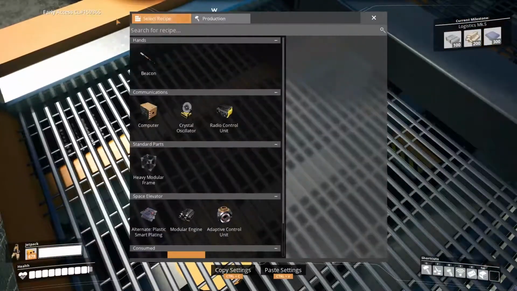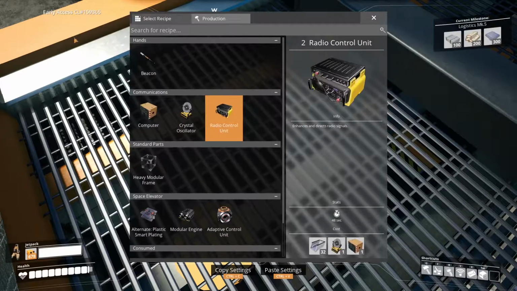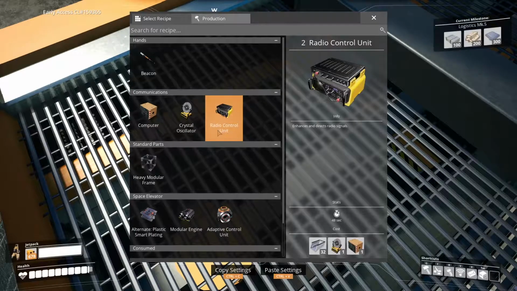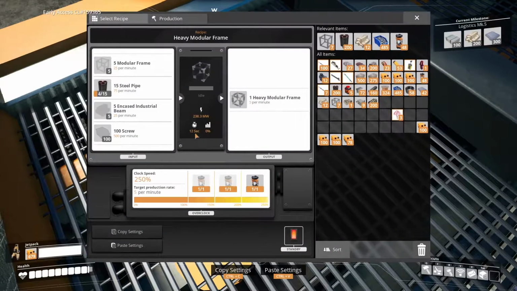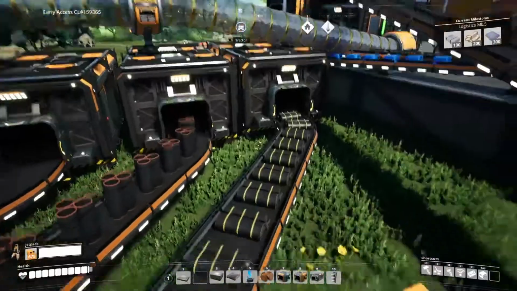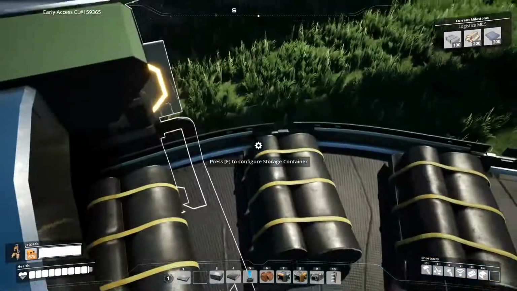But this thing, yes. And, oh, we need those things, though. Aluminum casings, which we need the other stuff. Never mind. Select recipe. How many crystal oscillators do we need to make these guys? We need 50 of them. Heavy modular frames. Let's do 30 seconds a piece for those guys. So 12 seconds per one. That is a lot of stuff going into that process there. Okay, so the rubber's got to go. Which makes sense.